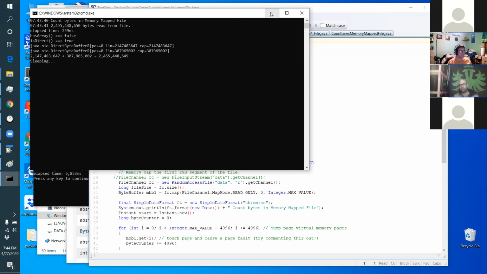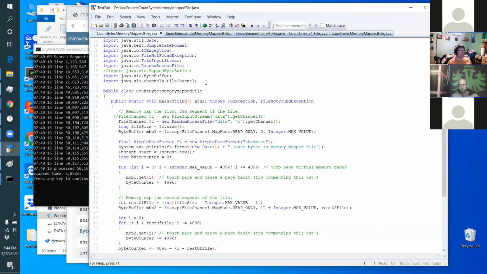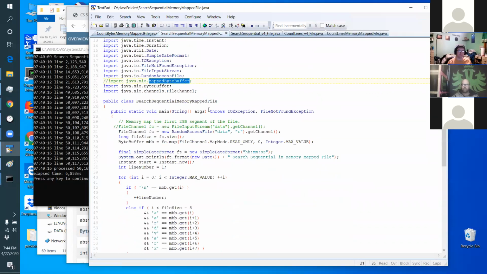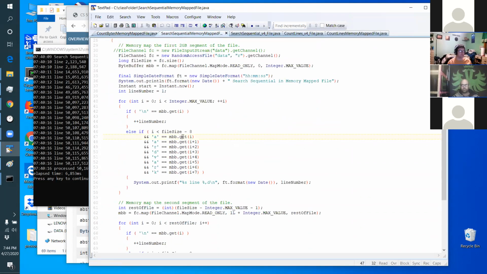Okay, so as near as I can tell, the only way to get at the data in the mapped byte buffer is to call the get method. But I have a feeling I'm using the get method with an index. I think the fast way is to use the get method without an index. There is supposedly a bulk get method that does copying. But see, I don't want to do a bulk. I want to step through the array and see if I have aardvark.